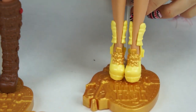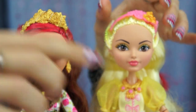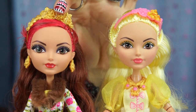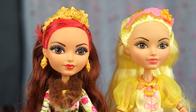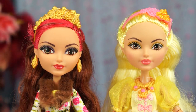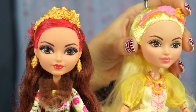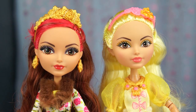It does come with a stand and a brush. Comparing the two girls — she does come with glasses too, of course. Her eye shape is so different; this one is way bigger and more open. The skin tone is also slightly different — this one is a little more bronze. The face shape overall is about the same; it's just the eye shape that's throwing me off. The makeup styling is different too — the lipstick is a little different, this one is neutral pink and this one is a little deeper. This one has black eyeshadow, this one has neutral.